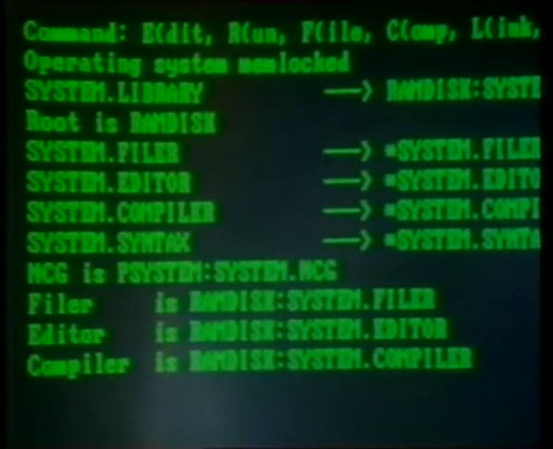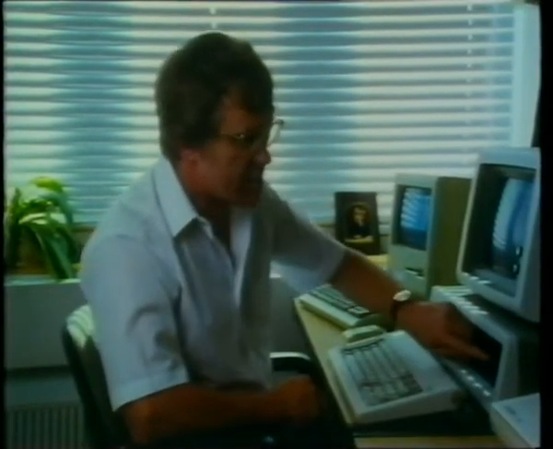However, you might have noticed that I didn't need to insert a floppy disk. This machine has a hard disk that's permanently installed inside this box. The hard disk has a much greater capacity than the floppy disk, and that's why you don't need to interchange the hard disk. Also, it's more rigid. Therefore, it can spin faster, and the information can be copied from the disk into the memory more quickly.